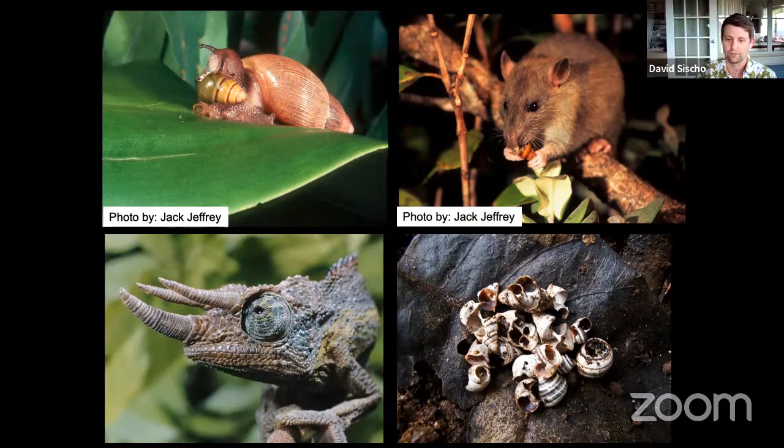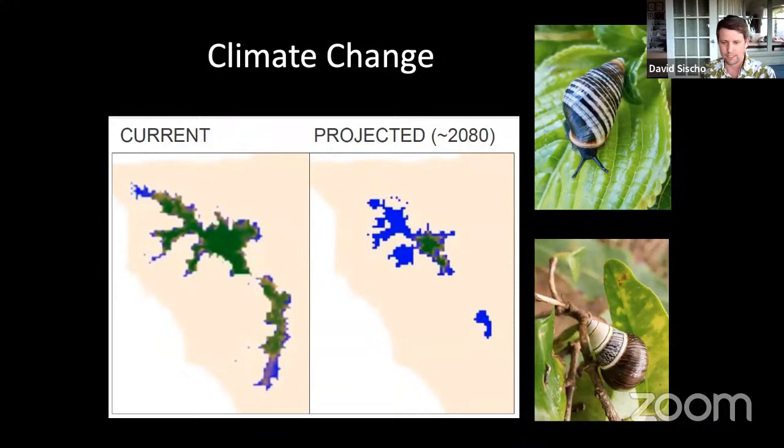And of course, climate change is reducing the range of land snails due to shifting weather patterns and drying trends. This figure here shows the Waianae Mountains of the western portion of Oahu from Kaena Point in the top down to the Makakilo area in the bottom part of the figure. And this is the current range of Achatinella mustelina, a beautiful endemic tree snail to Oahu that exists only in the Waianae Mountains. You're seeing its current range, which occupies most of the Waianae Mountains, and its projected range for 2080, which pretty much shrinks up to the summit of Mount Kaala. So these are some pretty sobering initial results we're getting for modeling effort that's being carried out by our partners at the University of Hawaii and the U.S. Fish and Wildlife Service.